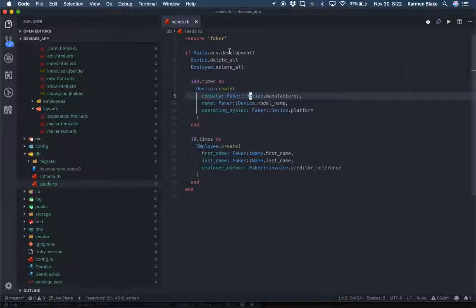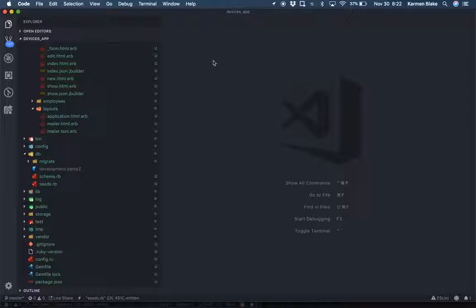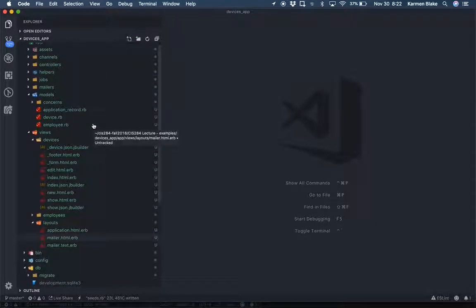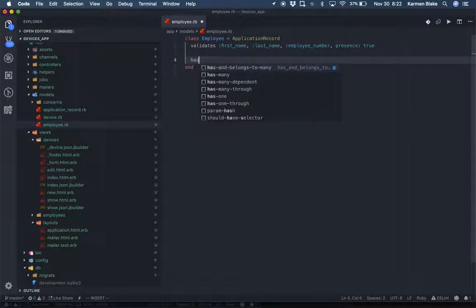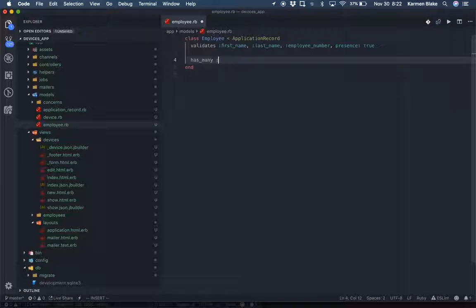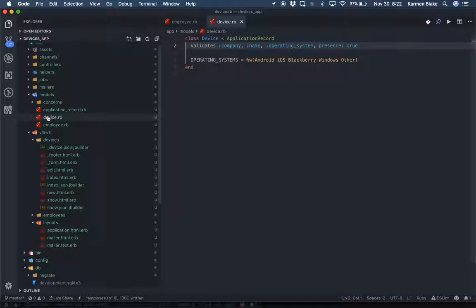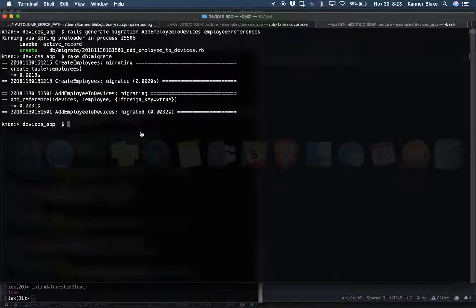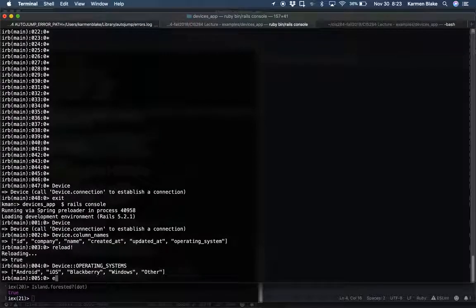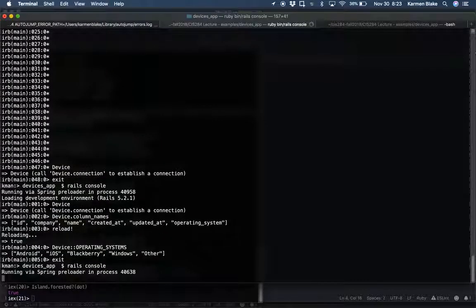Okay, so now we've done the work in our database, we want to go relate them in the models. So over here in employee, Rails has these helpers, has_many :devices, which is really cool. I mean, these are really straightforward. And belongs_to :employee. So really slick there. And then Rails kind of sets that up for us. In fact, even though we don't have anything related right now, we can still test that the associations work.